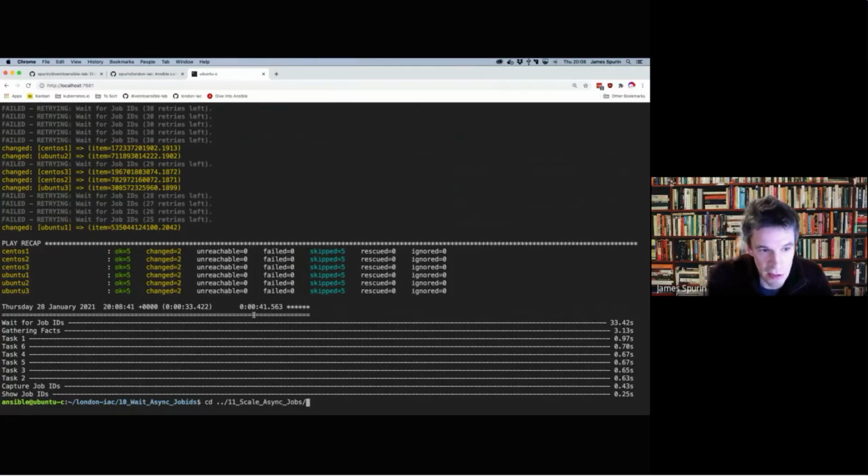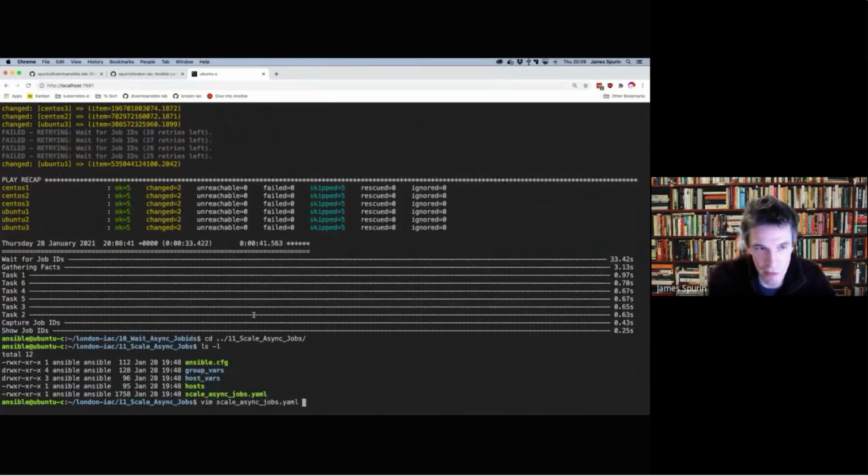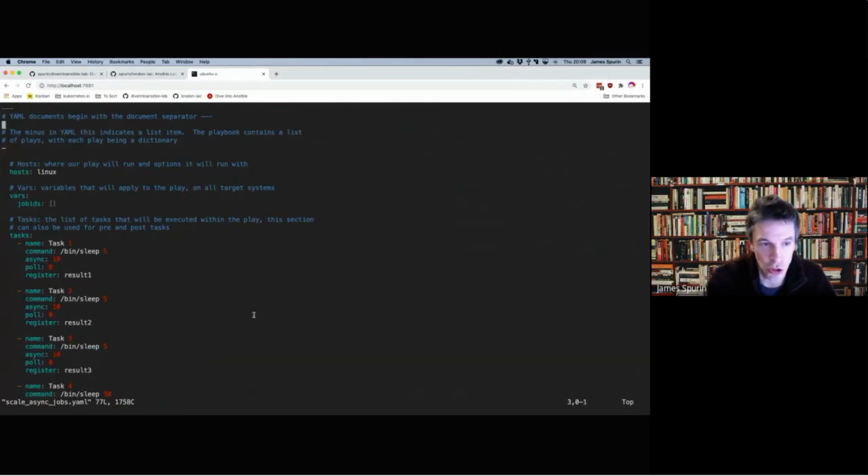Now that's the premise of asynchronous. You've got a recipe that you can use there, and you can apply that for using asynchronous execution in your own playbooks. But I just wanted to show on this. Previously, for all of those playbooks, I had that when condition, which was limiting it to a specific host. So we weren't running that much in the way of workload with the asynchronous jobs.